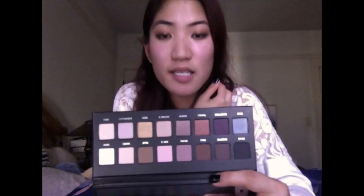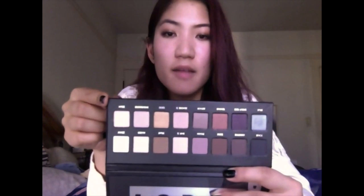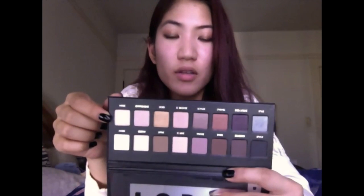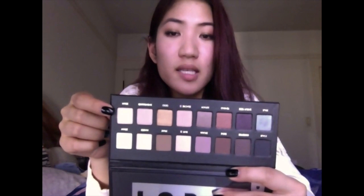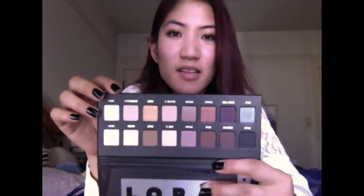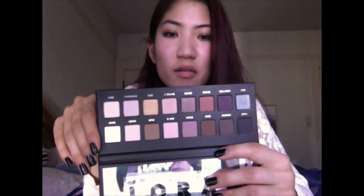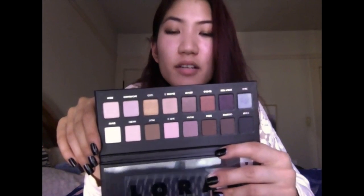My one complaint with this palette is that, despite how portable it is because of how thin it is, they do give less shadow because of that, so you're not getting full-size eyeshadows compared to something like the Urban Decay Naked palettes. And I'm not saying this is comparable to a Naked palette, I'm just saying I prefer a larger eyeshadow, because going through one of these is just so easy. And let's say you have a favorite in the palette, if you use that up, to get another one you'd have to purchase a whole new palette, which is ridiculous, right? So that's my one major complaint, but I don't know. Yeah. Excited to use it anyways.